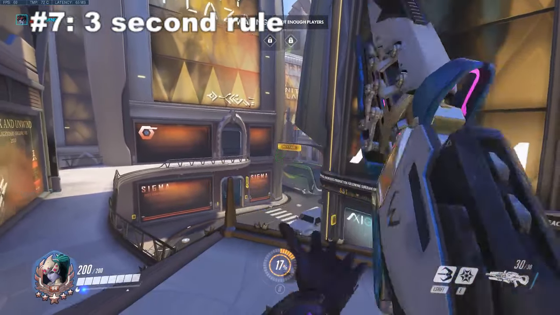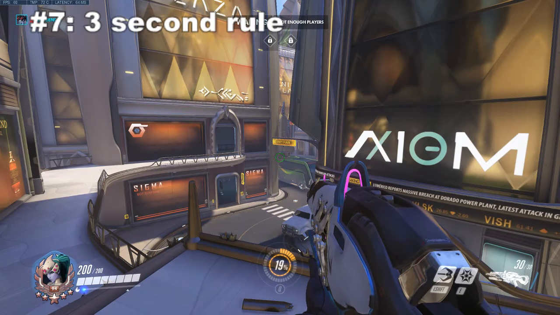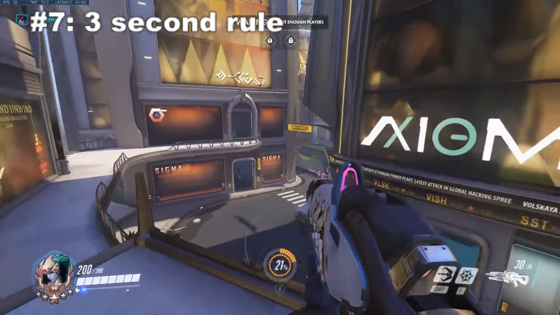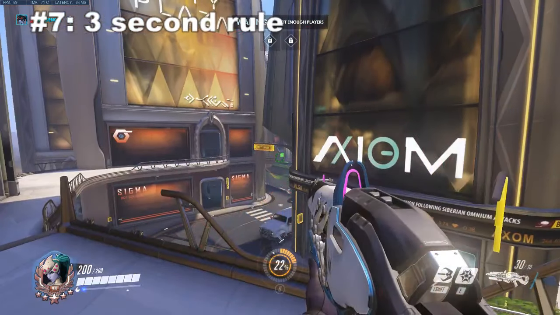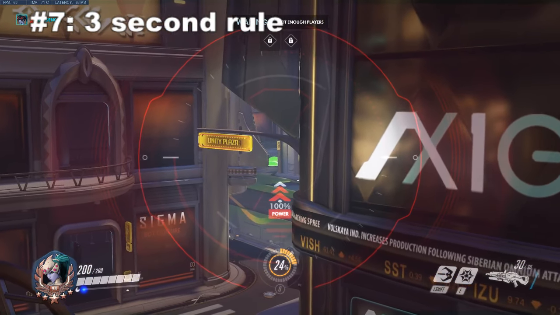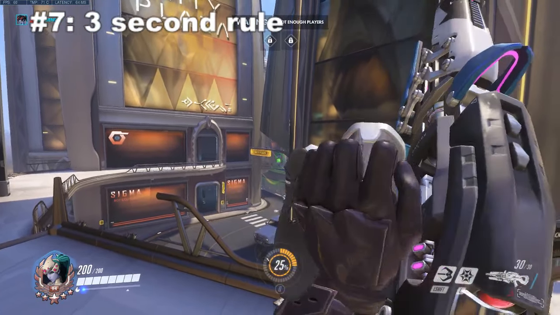So the 3-second rule is generally used as a good indicator of how long you should stay in one position. For example, if you're standing out here without peeking back into cover, or if you peek out of cover and back in, there's more likelihood that you're going to die because I know you're there.